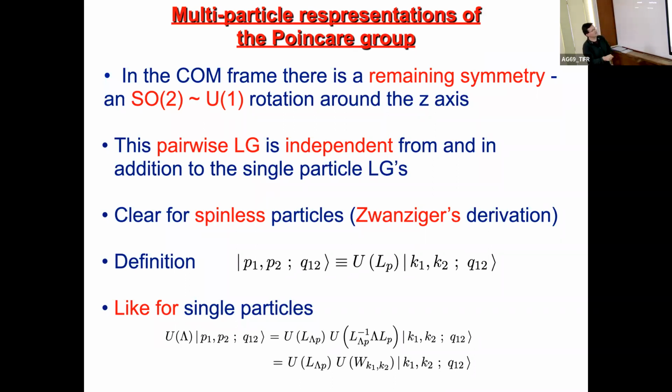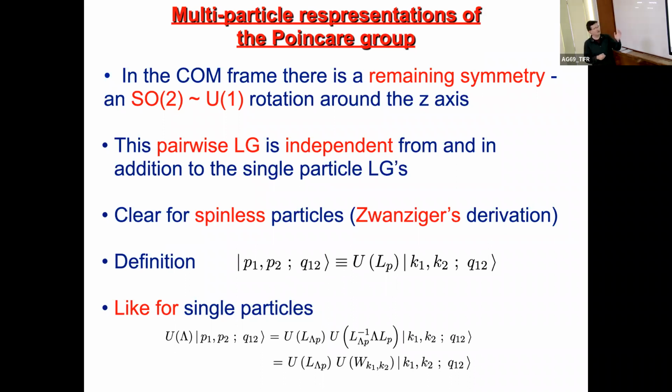So this is what we call the pairwise little group, and this is the thing that was, for me at least, very confusing, and that's why, with John and Yuri, for a long time, we sort of understood it. We read the paper of Zwanziger, but he doesn't say very clearly. So I think technically he understood everything, but I'm not sure that the physics was completely clear. But there is another little group here.